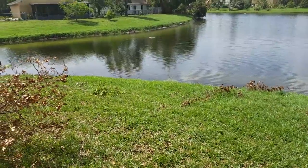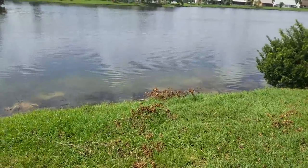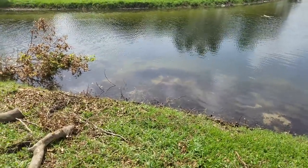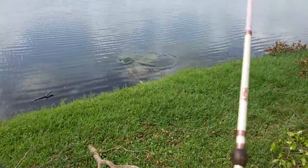Some peacock sitting right by my bump. Who's hungry today? Oh, there's a big peacock and the snakehead. Oh, there's two peacocks. Three peacocks, four peacocks. Jeez, look at all those peacocks attacking. I'm trying to get the bigger one though. Oh, got him! Got him, got him, got him.